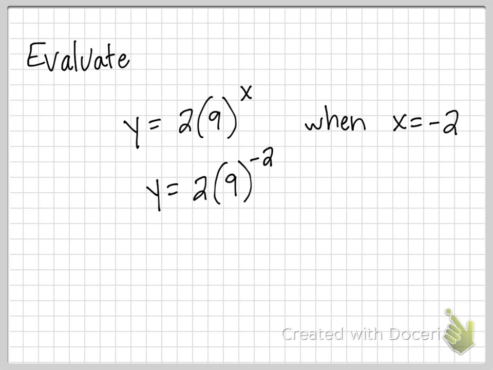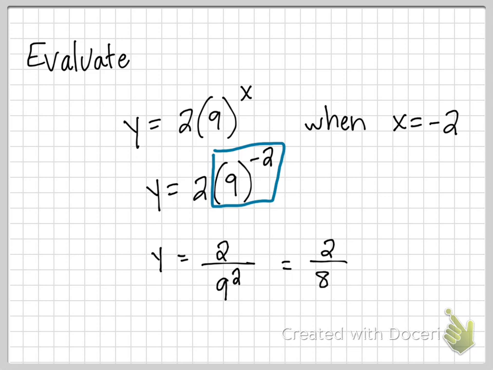2 times 9 to the negative second. What is going to drop, Malia? 1 to the second. Only this part's going to drop below our fraction bar. And you can't simplify, can you? 2 over 9 squared. You can't simplify 81. You can't split it. We can't do any more exponent rules, but we can't leave it like this. This becomes 2 over what? 81. You can leave it like this.